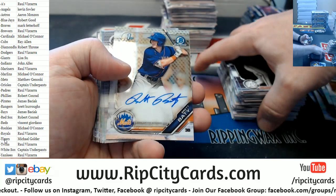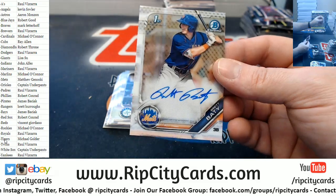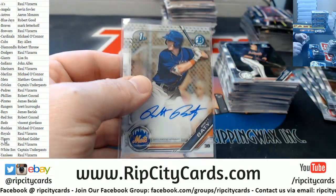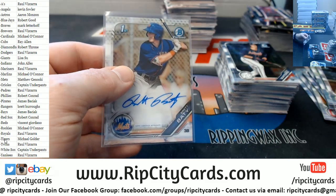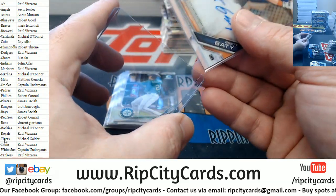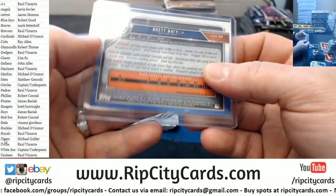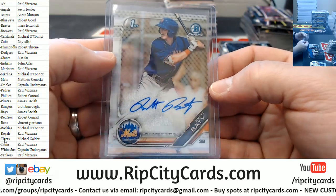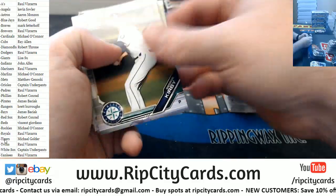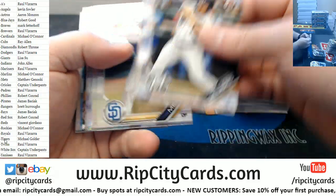And a Brett Batty for the Mets. 12th overall pick, I believe. Desirable Mets card for Matt Jen. 12th overall pick, nice. So far, I am ecstatic with this.